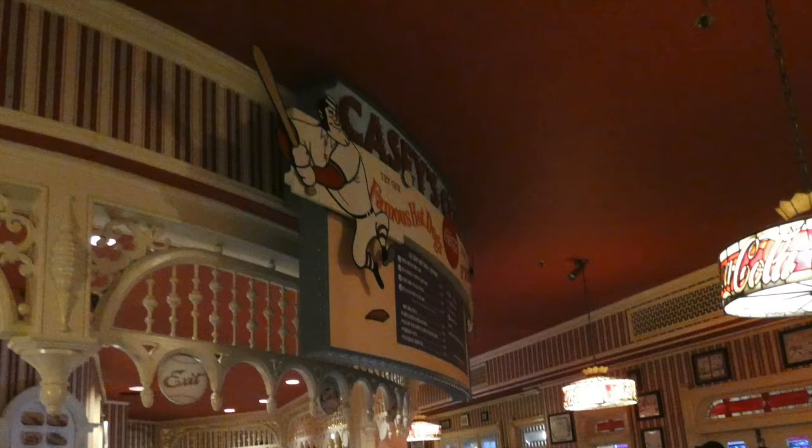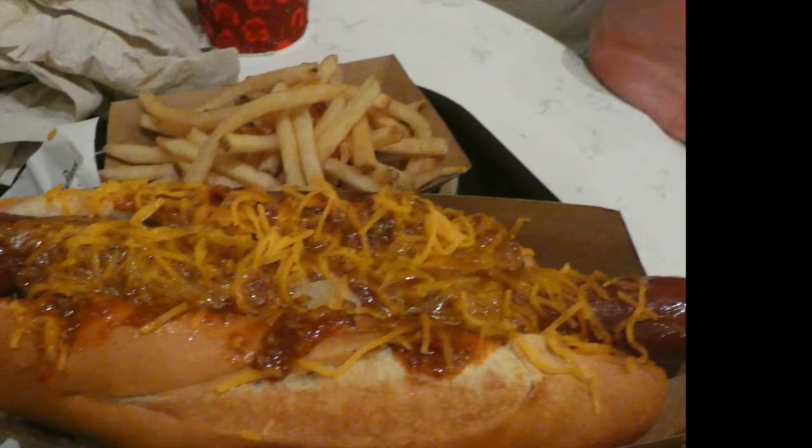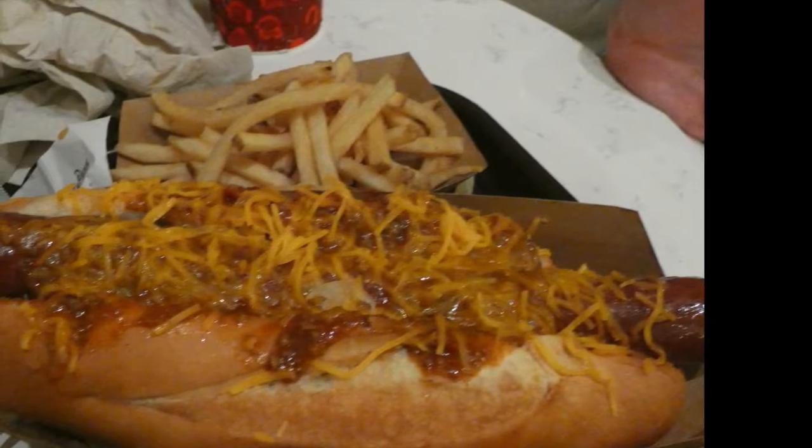Overall, the reason this restaurant has these hot dog selections is because it's themed to classic baseball. It's that 1920s era when people played more in rough dirt areas than they actually had stadiums. Because of that, you have the classic uniforms. There's a piano outside that used to have a piano player. Inside, it's very much themed to the classic, very nostalgic style baseball environment. You have those pinstripes, and you have the classic radio announcers kind of thing.